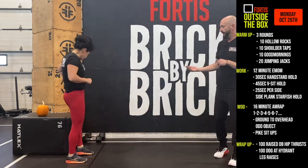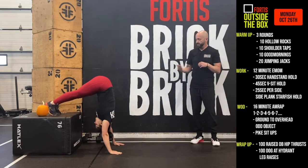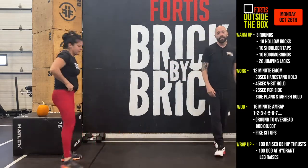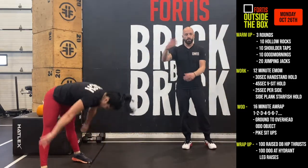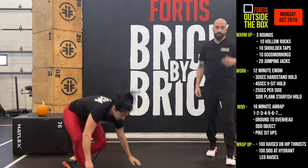If you can't do that, a couple options. You can go up against a box or a chair and you just get yourself in that pike position. But here you're trying to get as vertical as possible. So the more stacked you are over your shoulders, the better that's gonna be. Another option, if that's no good for you, just standing straight down on the ground, and same idea. Try to get your weight up and over your shoulders. If you find it too hard, walk it out a little bit, but you're trying to get as vertical as possible. From there, you're gonna have a 30-second break.